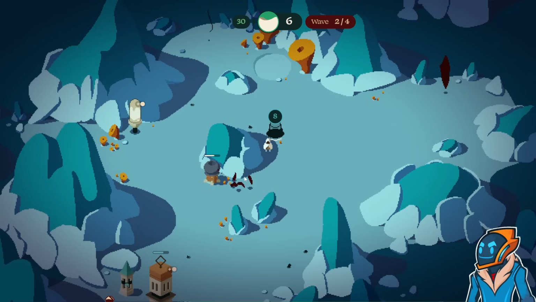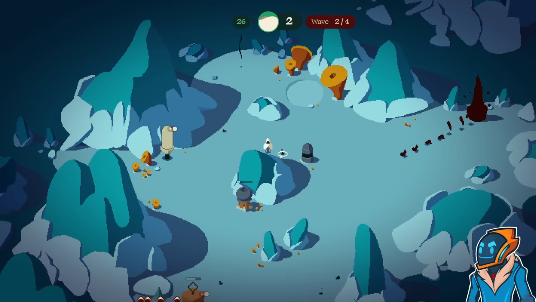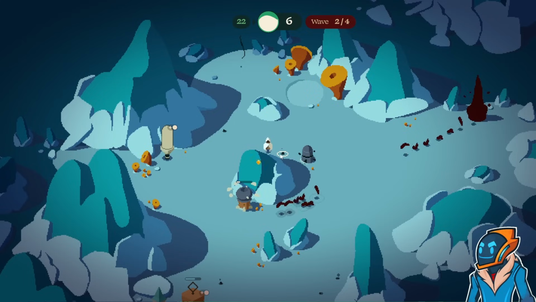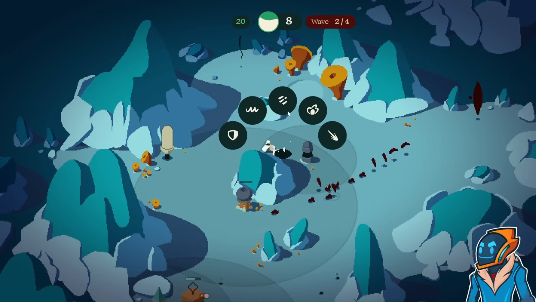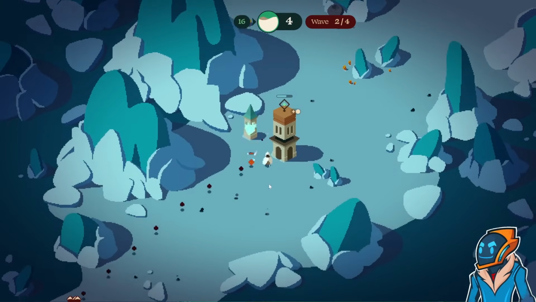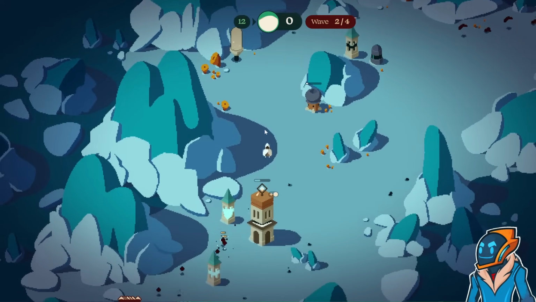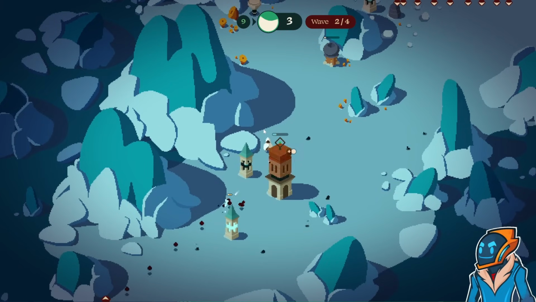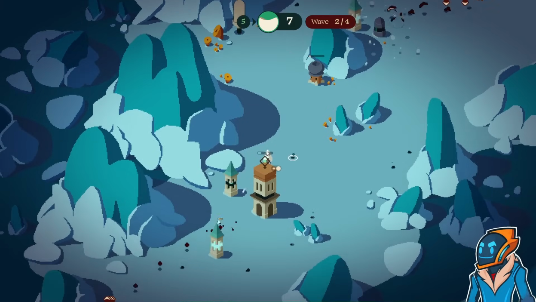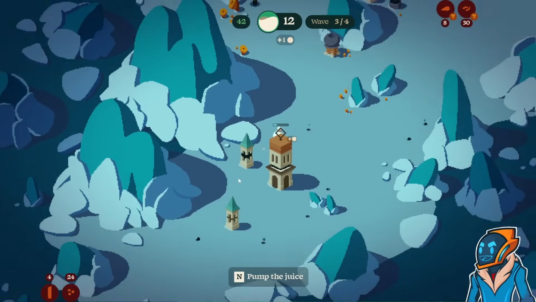Oh. That's interesting and problematic. Okay, they are getting slowed. Oh, shoot. There we go. We're good. Get that before it takes out my base. So far, so something. They're going down like popcorn, which is good.